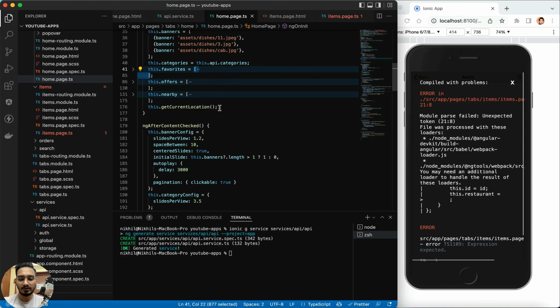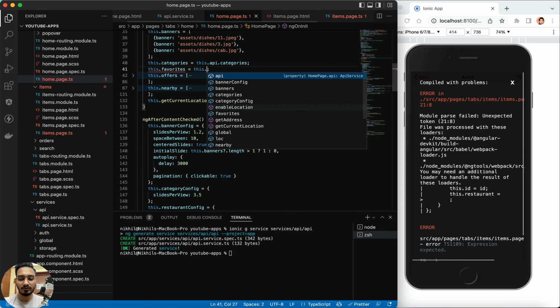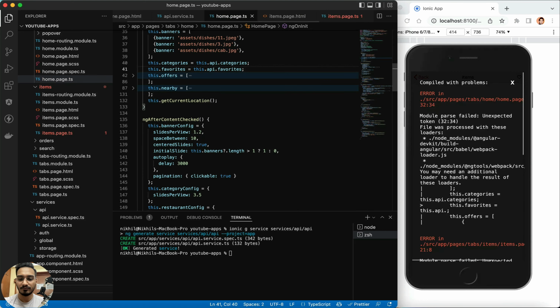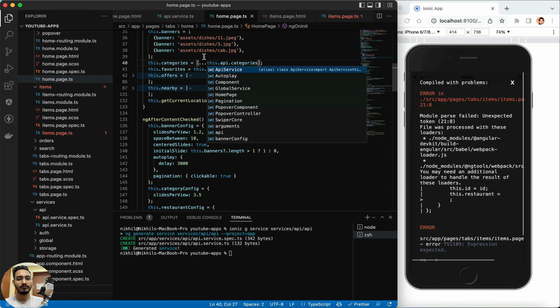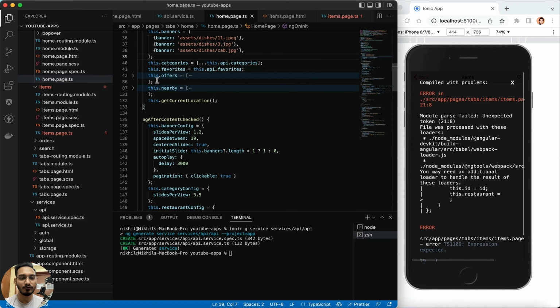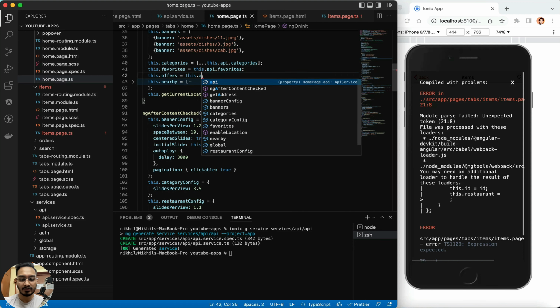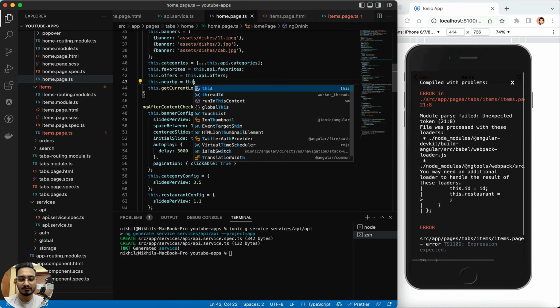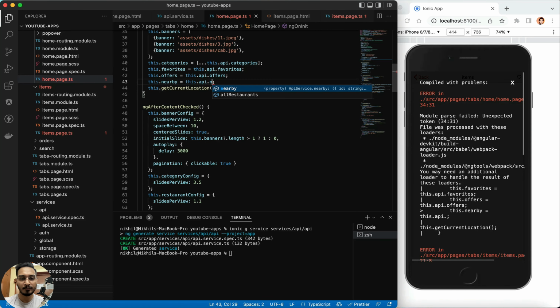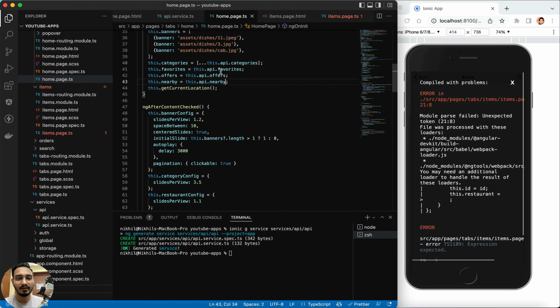Alright. So out here also I'll just have this.api.favorite. Fine. And if you want to make a copy of it, well, you can simply have an array in this particular manner, then triple dots. That will make a copy of it. That's completely up to you how you want it. Both ways are fine. This is just to make a copy and this is just directly passing the values out. Alright. this.api.offer. And the last one is this.api.nearby. So as you can see, it's pretty simple now to work with.